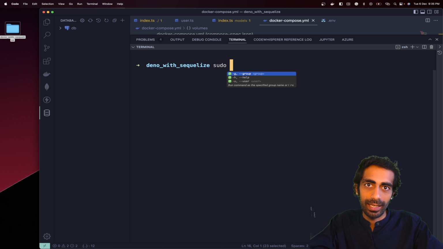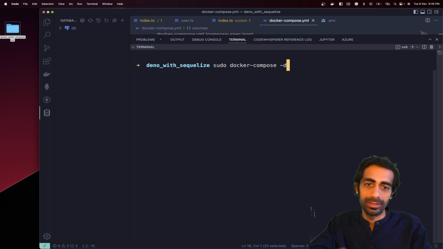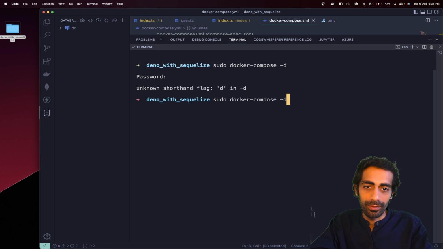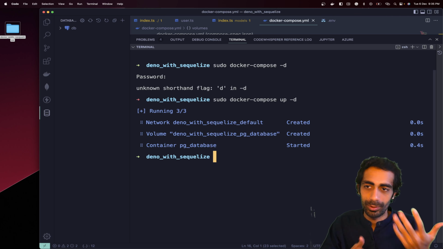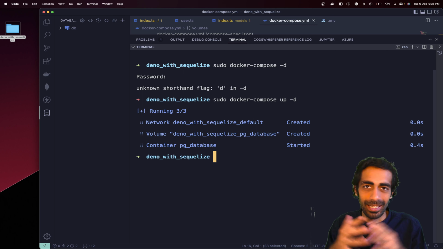If you have Mac or Linux, you need to use sudo, by the way. Docker compose up -d, where -d is detach mode, means it will run in the background, so you need to enter your password before proceeding. Up is something that will bring up all your Docker Compose services.